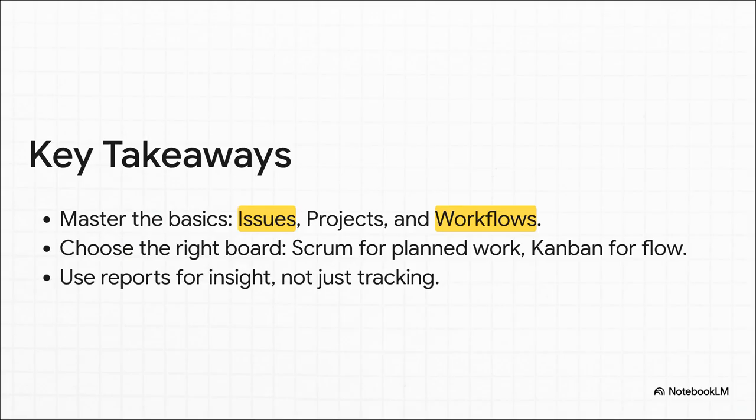All right, we've covered a ton of ground, so let's boil it all down to the key takeaways you need to remember. First, nail the basics. Really understand what an issue is, how projects work, and how workflows guide your entire process. Second, be deliberate about choosing your board. Scrum for planned work and sprints, Kanban for continuous flow. And finally, use those reports for actual insight, not just for tracking what's done.